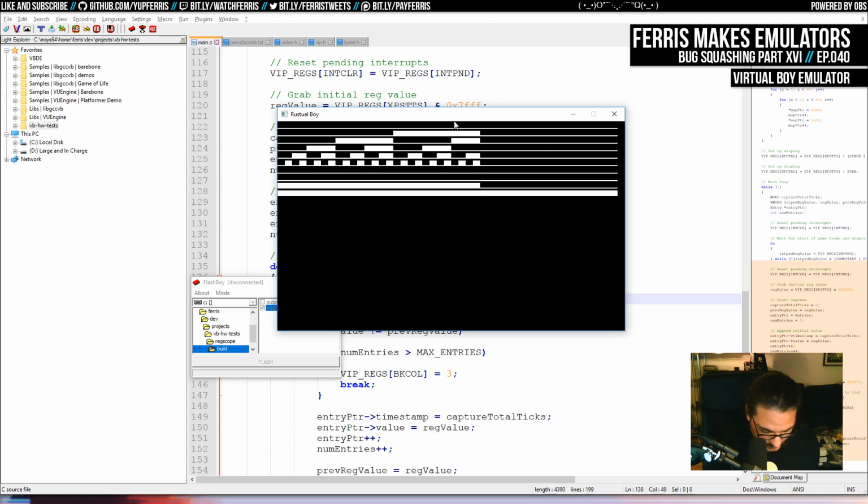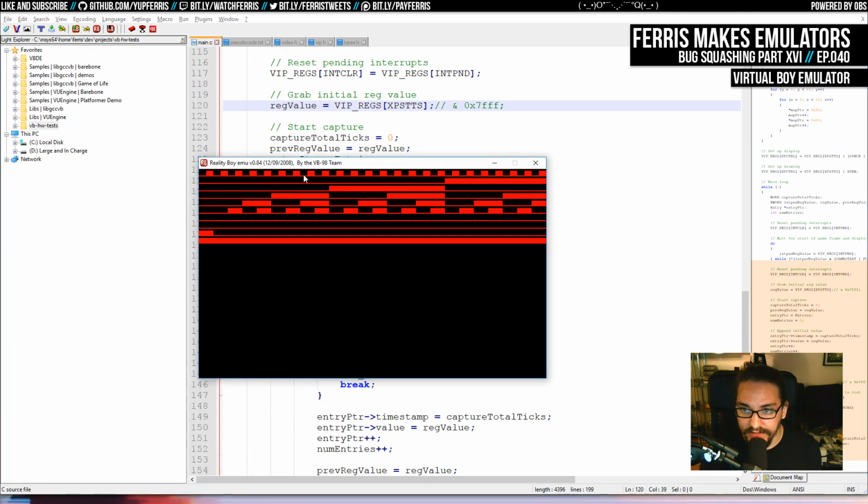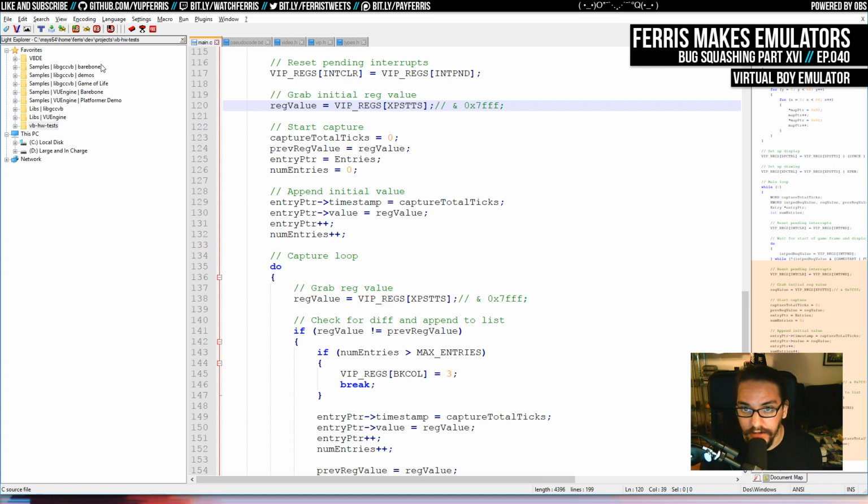So that is uploading to my Google Drive, so we'll get it in a second. And while that's happening, I'm just going to do one more capture of this where we don't mask off this bit again, because I wanted to see how many state changes this top one here goes through. Basically how many we can capture, how many it looks like it happens on the hardware. We're probably going to miss a bunch depending on how this ends up firing on the hardware. But I would just like to see that. I might as well get pictures of that first one and then a video of this other one.